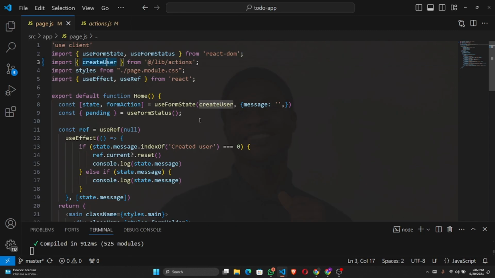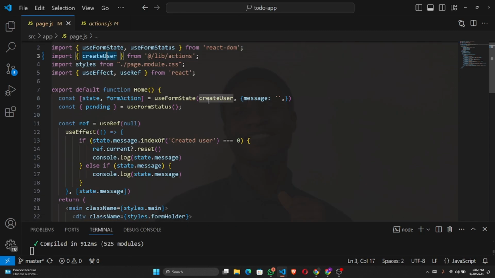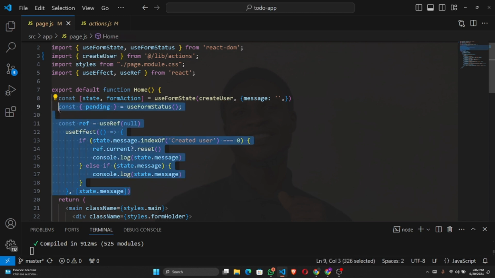So this is the most basic thing that we have here. Every other thing here isn't really needed; we can run this code without running any other thing we have here. So just focus on this line here, this one. So useFormState is going to return, taking two arguments: the function from the actions, this is server actions, and an object. This is an object that we can update.